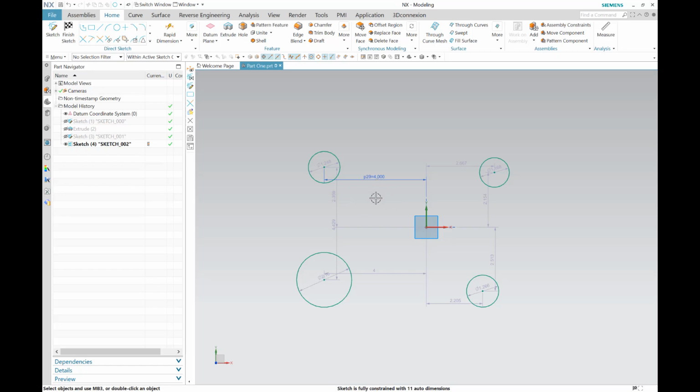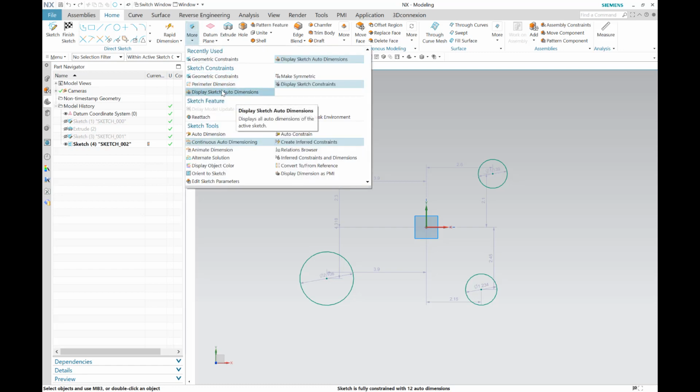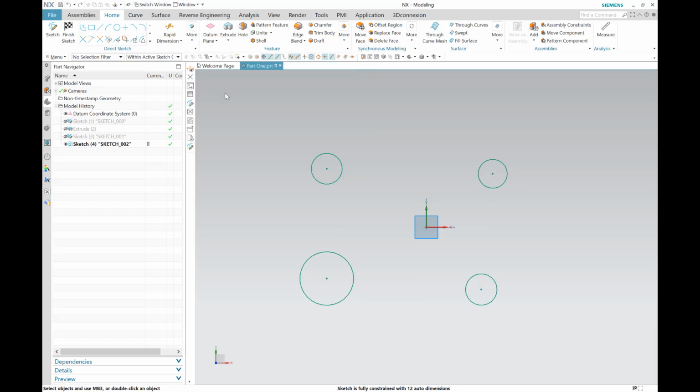I'm going to do a quick undo, and I want to show you a nice tool. Underneath the More button, we have this option to display sketch auto dimensions. In previous versions, you could turn off continuous auto dimensioning, but with this display sketch auto dimensions button, all it really does is hide the dimensions. Let me turn that off.